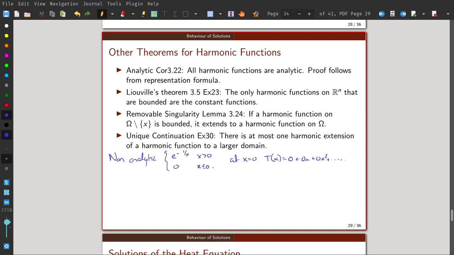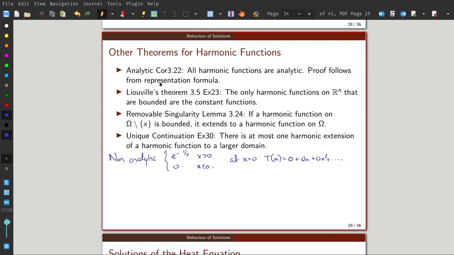Harmonic functions are analytic, which means they are represented by Taylor series, which means they are very easy to approximate and calculate with, and they're very nice, and so on. The proof of this follows from the representation formula, because the representation formula for a harmonic function is an integral over a sphere of a certain function, and that function is just effectively the inverse of a polynomial, and obviously the integral of the reciprocal of a polynomial is an analytic function. So it follows from that.